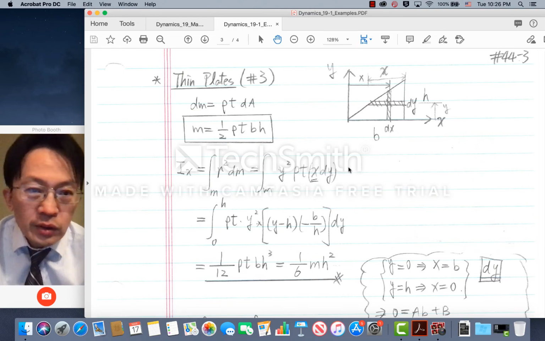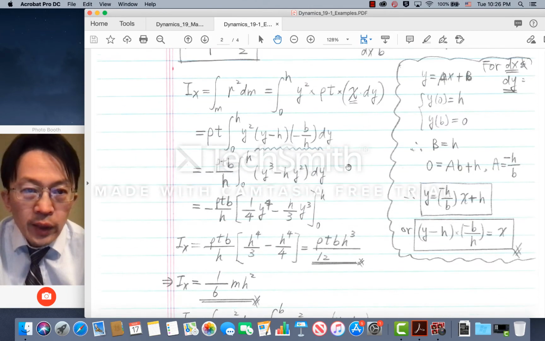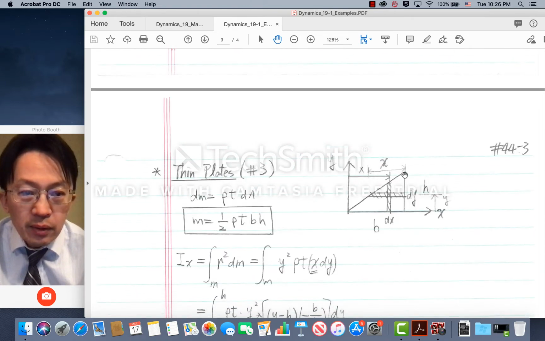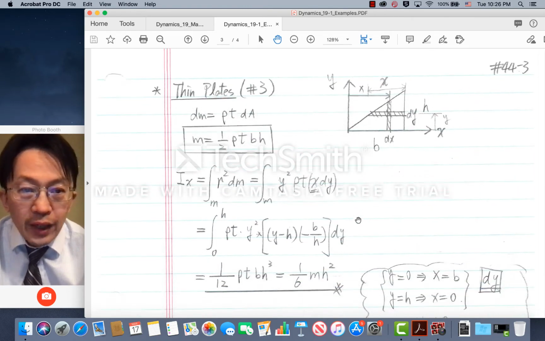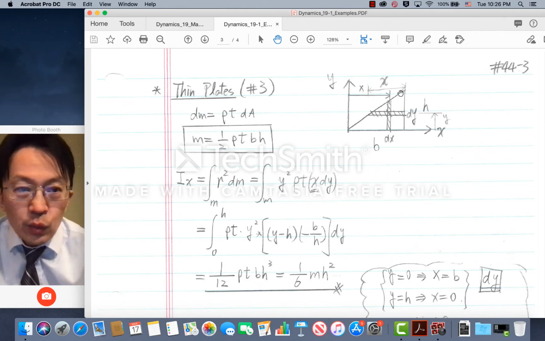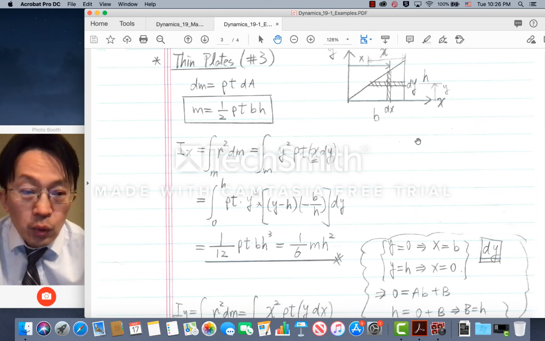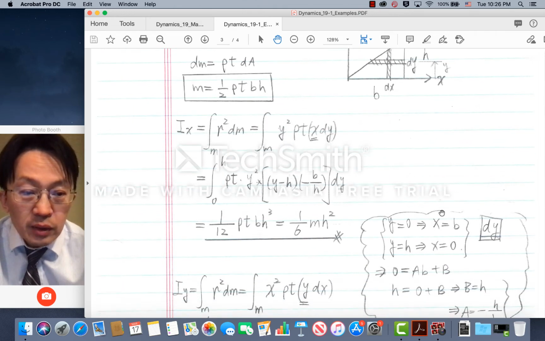That means the linear equation that we found before for this triangular plate, which describes this slope, is not applicable to describe this slope. So we have to find a different linear equation to describe this slope. To describe this slope, we will have two boundary conditions, which is this point, the coordinate is 0 for x and 0 for y. And the second point, which is here, the coordinate for x is b and for y is h. So we have these two boundary conditions determined.